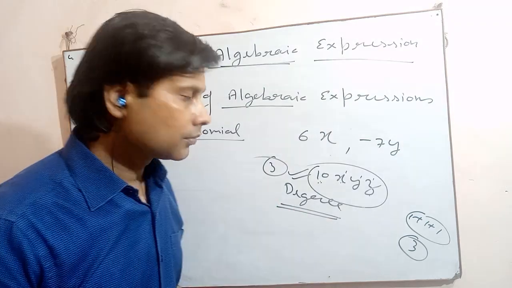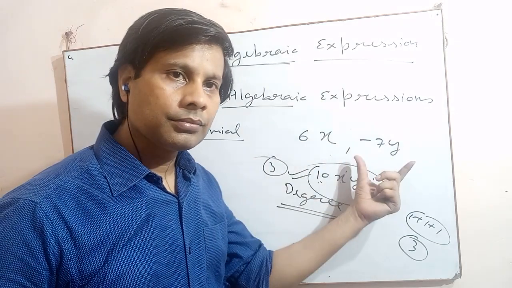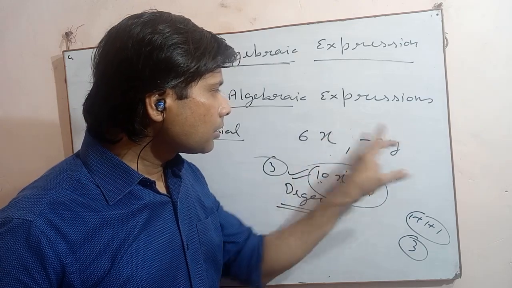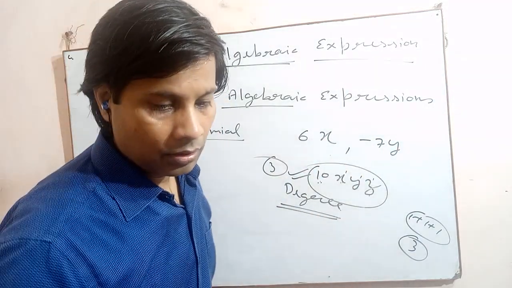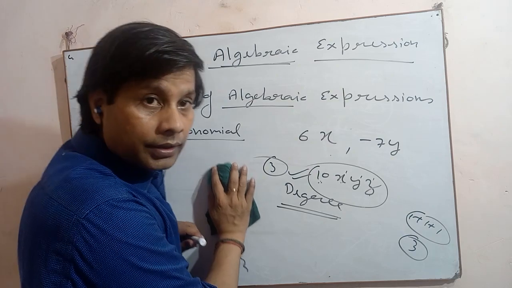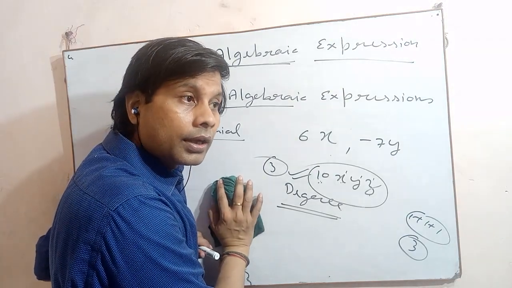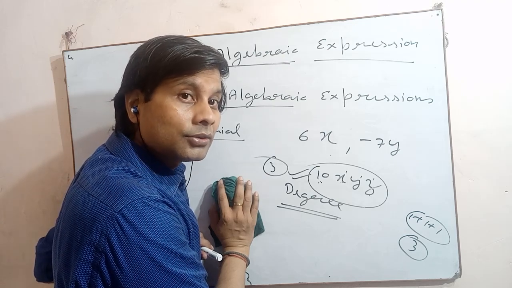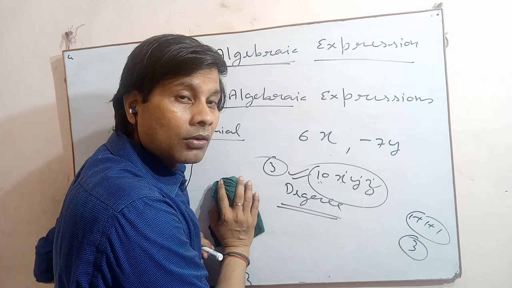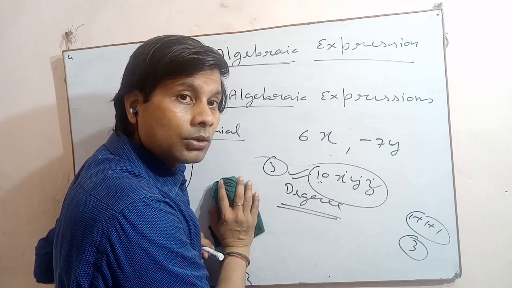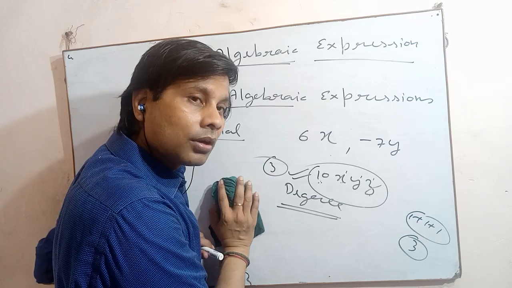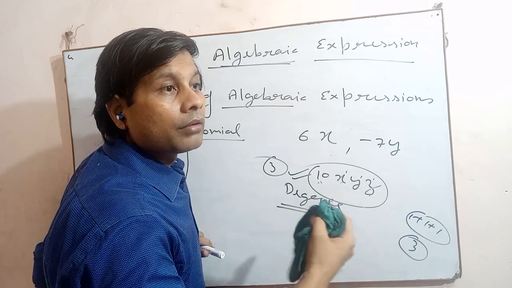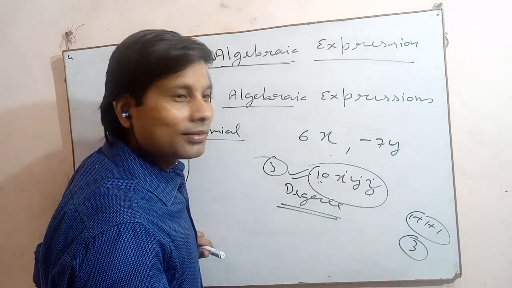Is the degree clear to you? Monomial means very simple, one term only. But the power of the variable must be a whole number or a non-negative integer, you can say both ways. Non-negative integer means positive integers as well as 0, that is, natural numbers or 0. And when you combine 0 and the natural numbers, it is called the whole numbers. So simply use whole number, or one more name, non-negative integers.